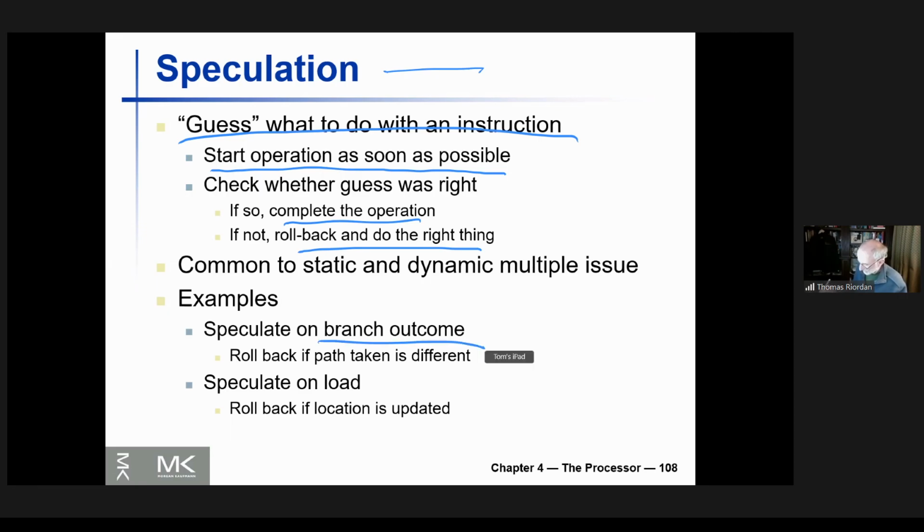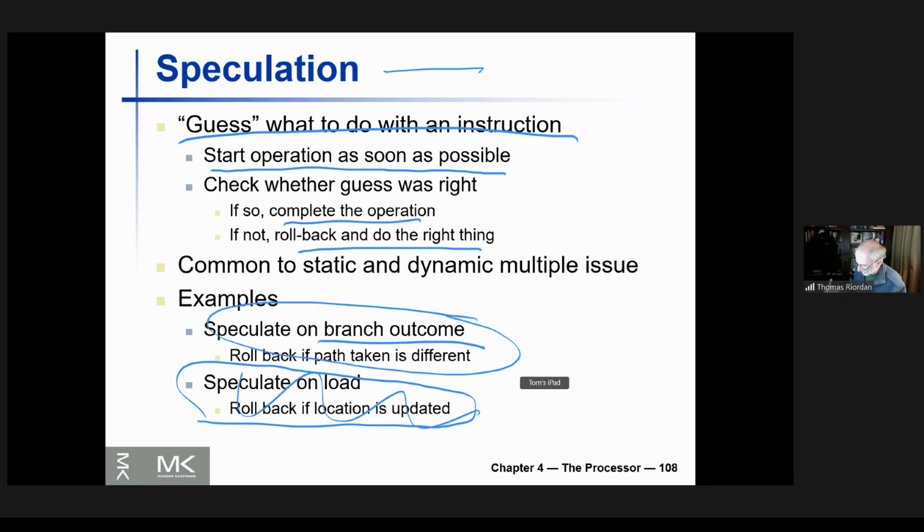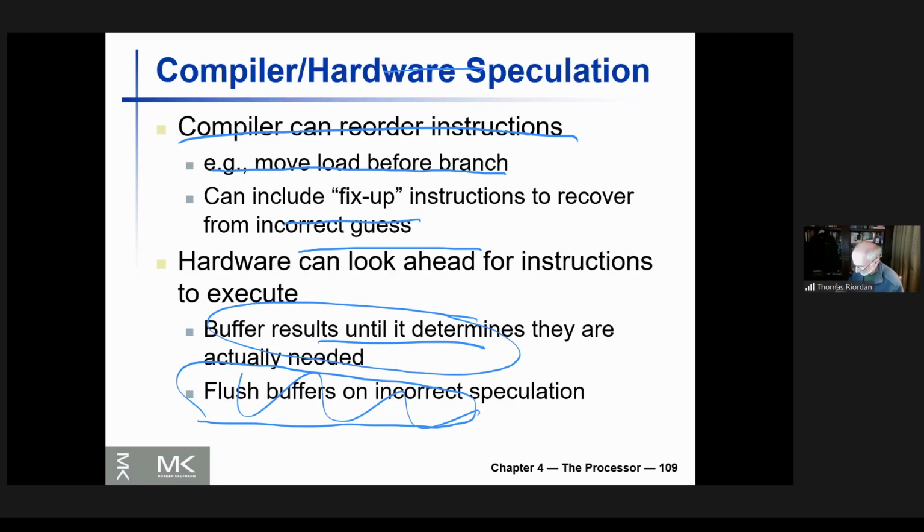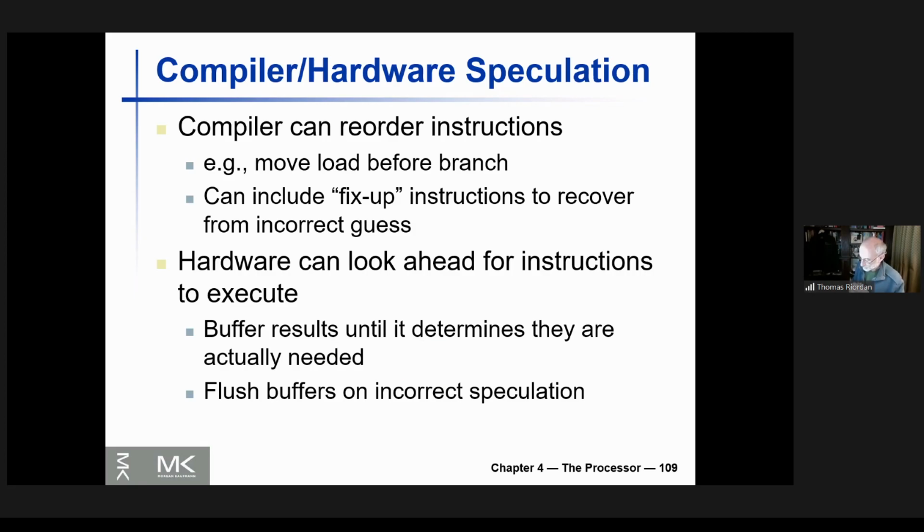So there's the case. We won't talk as much about speculating on loads, but you can do that too. You can guess as to what the next thing you want to load is, but we don't need to complicate it with that. We can just concentrate on this guy here, and it'll give us all the flavor of what has to happen, everything we need to know. So again, in static, we're going to ask the compiler to order things for us, and in dynamic, we're going to have the hardware reorder things. It's that simple. Again, this was the static, and this is the dynamic. Two cases.